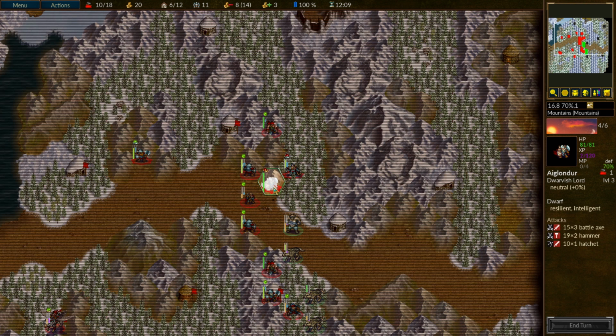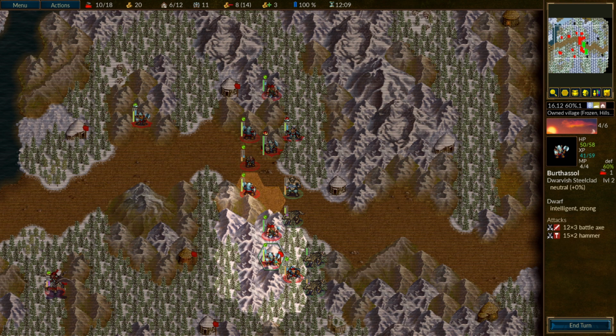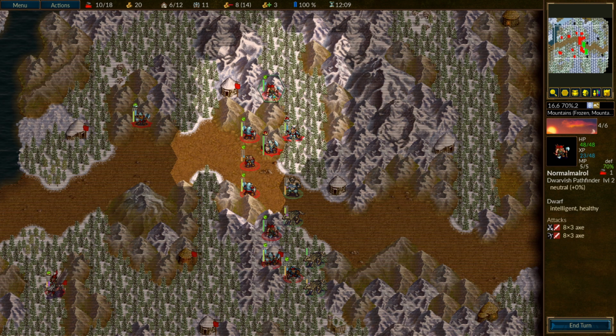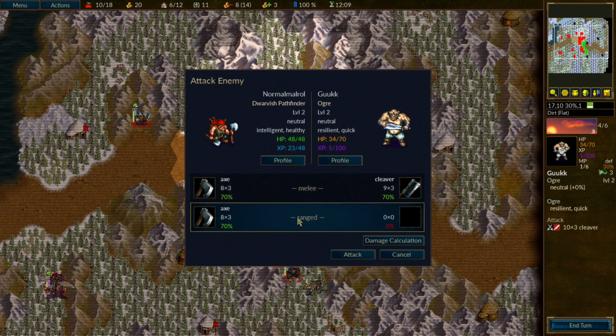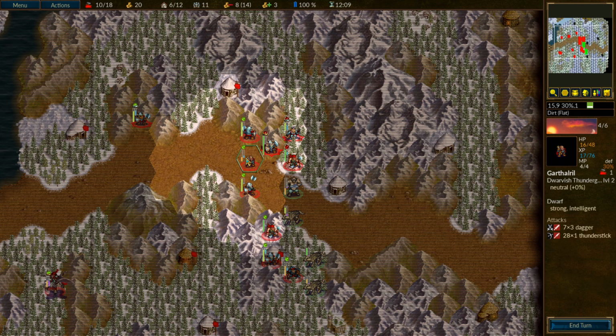Yes, there it is. Big... Oh, we leveled him up. Okay. Aiglondur is now a Dwarvish Lord, which is the level 3 unit. That's fantastic. That's going to make a big, big difference for us here. Oh, that's amazing. I'm so happy we have that. Pathfinder now can step down and throw some axes at the big guy, the ogre, and get brutally unlucky with some of those, but it is what it is.